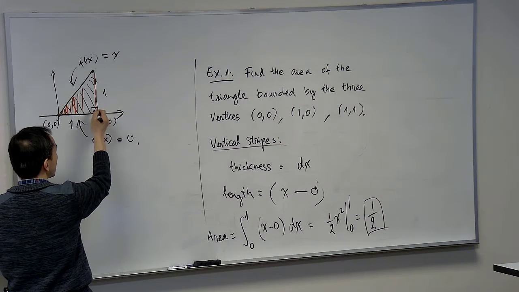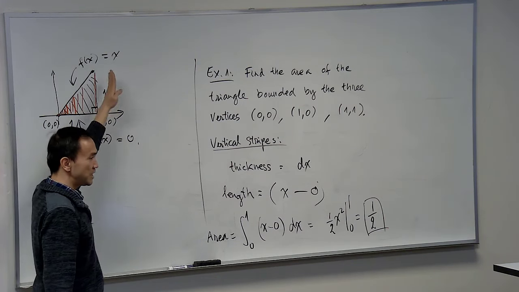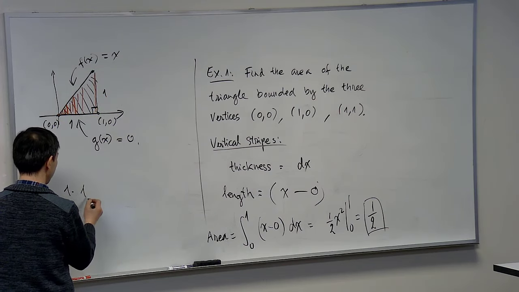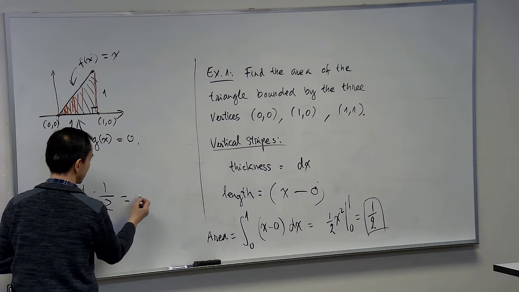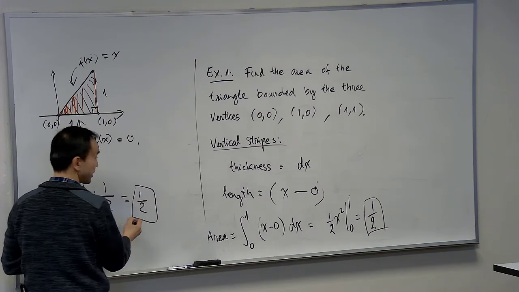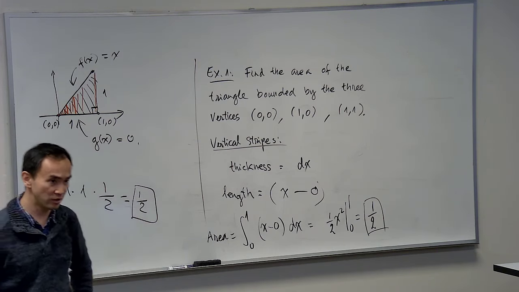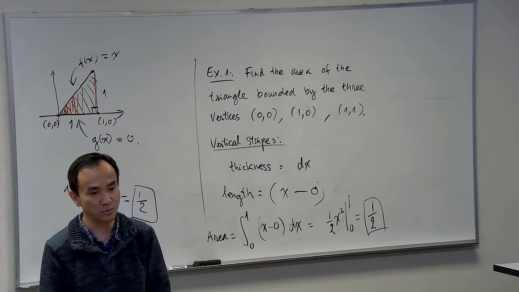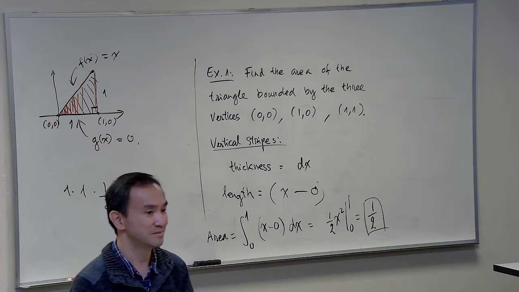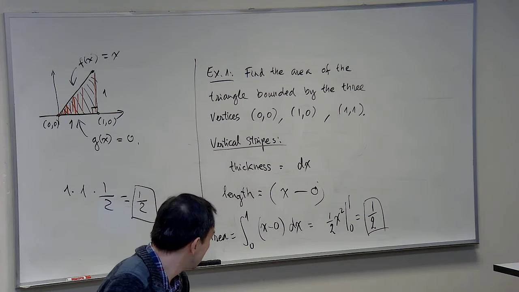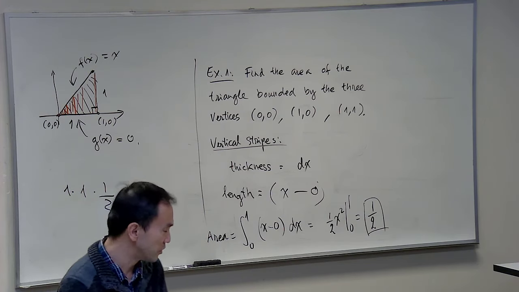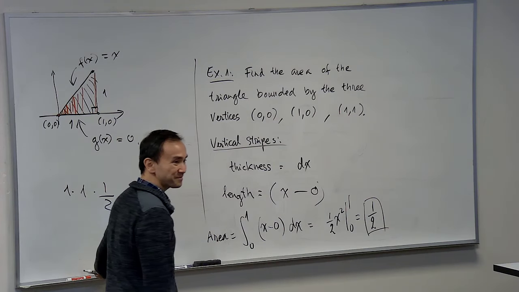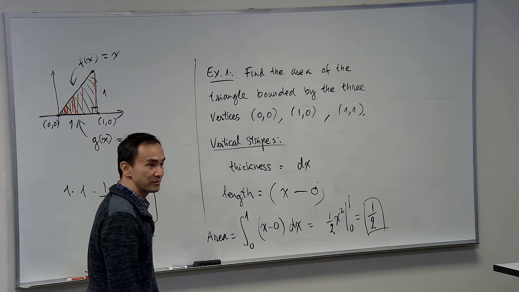How do we calculate the area of a triangle? Base times height, so 1 times 1, multiplied by 1/2. So before calculus, we already knew that the area of that triangle is 1/2. But now with calculus, it comes in and we learn the way to set it up. The point is to learn how to use calculus to set up, because you will be exposed to even more challenging figures later on. Okay? But that's the way.